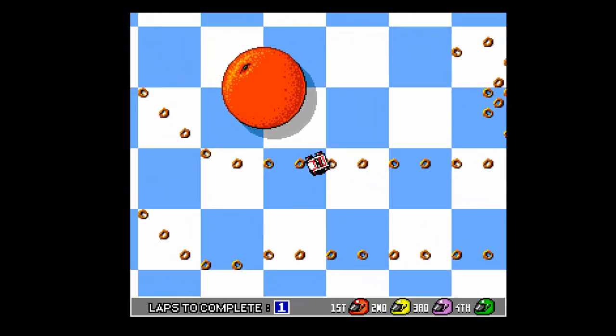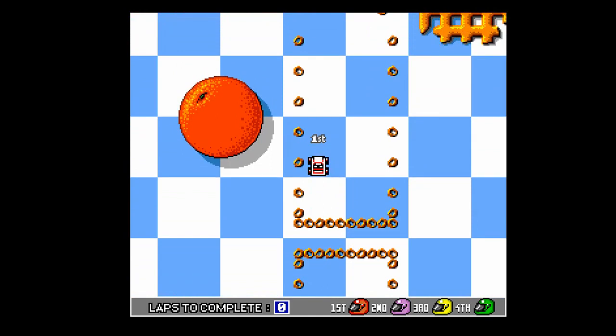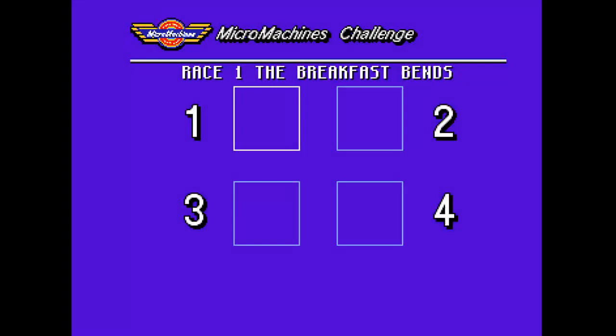But sadly, you could spend ages doing all these and getting through them, but there is no save mode, and so you can't keep that. You don't get to keep any of your times.